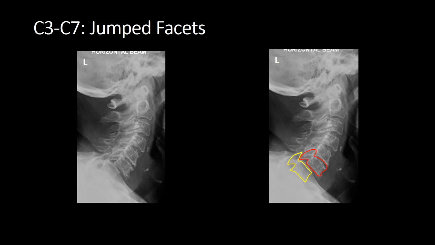S, soft tissue. Okay, let's come down our prevertebral soft tissue line, and we've got bulging here of the prevertebral soft tissue line. It should be 7 mm at C2, or 30% of the vertebral body, and at C7 it should be 22 millimeters, or 100% of the vertebral body. So we have marked soft tissue swelling here, indicating that there is an underlying abnormality. So we've got A for adequate, we've got S for soft tissue.